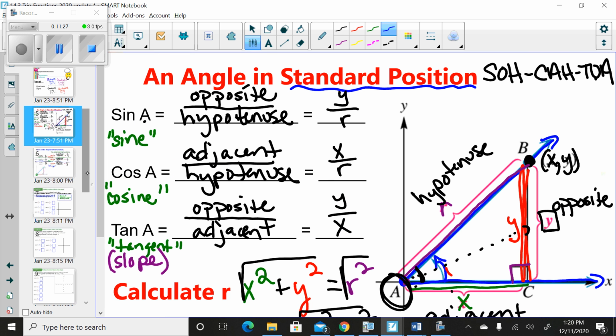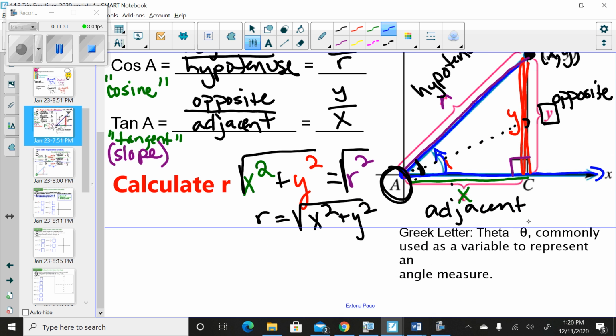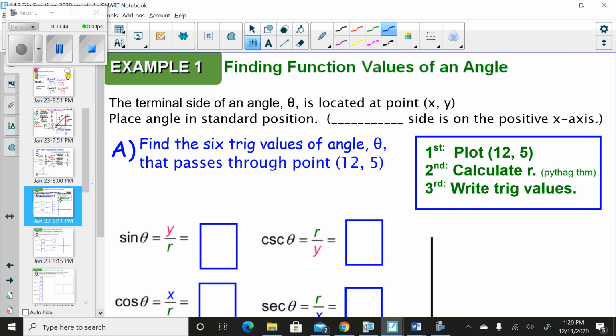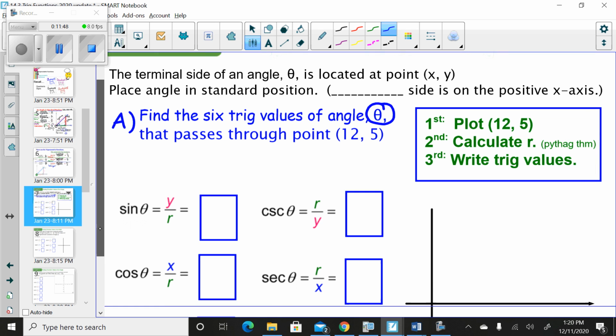So on the second slide here, there's a Greek letter theta, so it's kind of like a 0 with a slash through it, that's commonly used to represent an angle measurement. So you're going to see that a lot because sometimes they don't use a capital letter necessarily to always be an angle. So they're talking about a theta here for this one. So this is just the angle measurement. So that's the symbol that we're going to use for it.